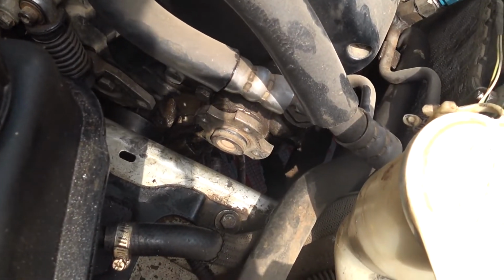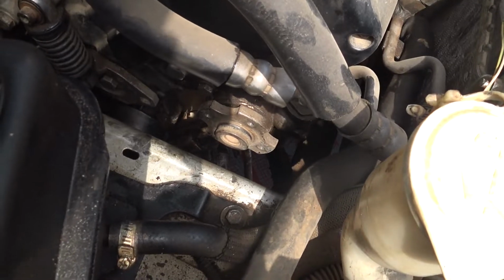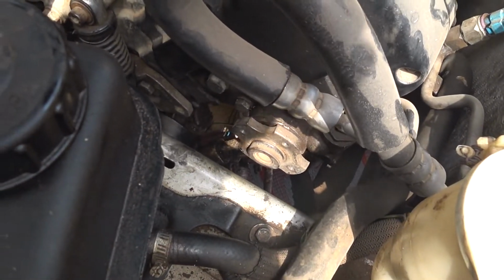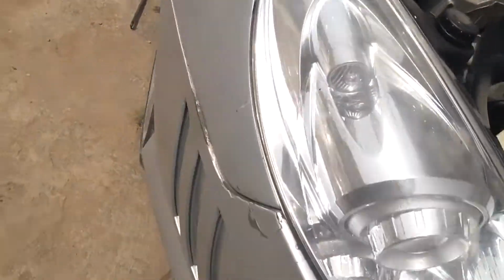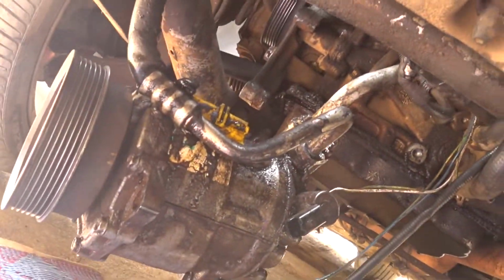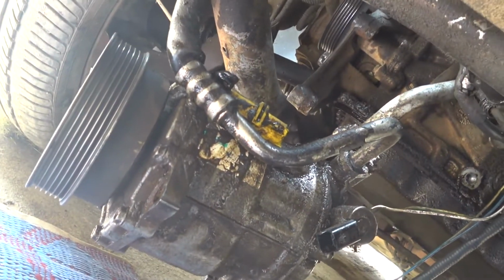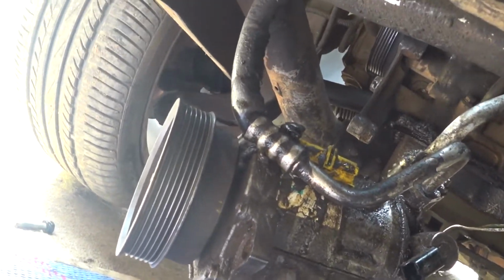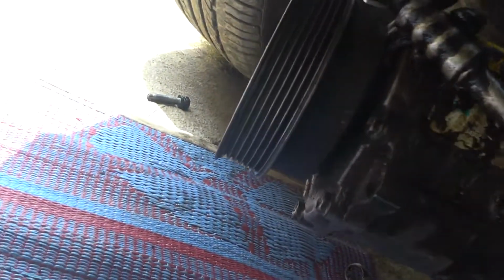So as you can see, the power steering pump pulley is out, and the belt is out. Okay, so let's go under to show you. So this is the compressor. I've loosened it and pulled it down. Still left it hanging.